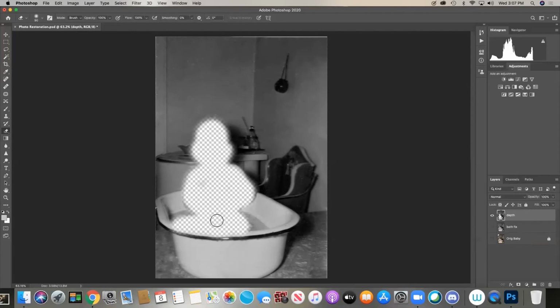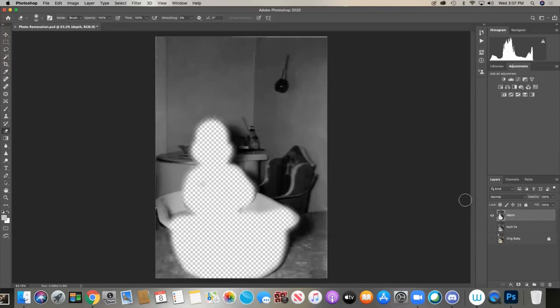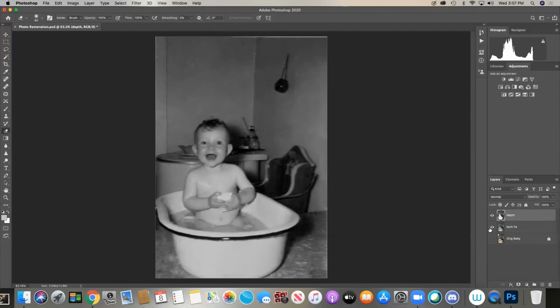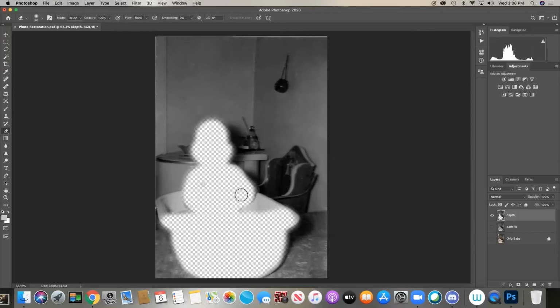We're also going to erase part of the bathtub. So this is what's really showcasing that it's closer to us. So we'll do like right there, this line here. So I've erased on my depth layer where the baby is, and in theory, where the image should be, giving that illusion of depth of field. I'm going to turn this on and off. And I'm not worried about it being perfect right now. It's just going to be a little bit of depth added to the image.